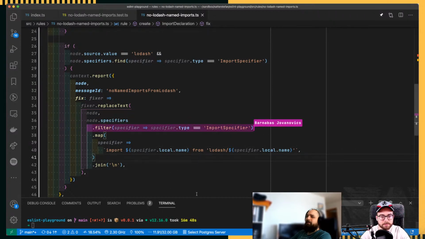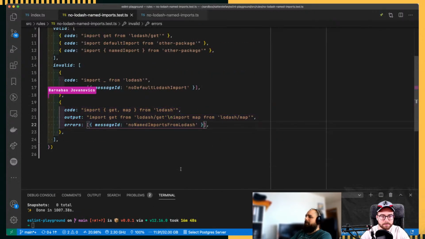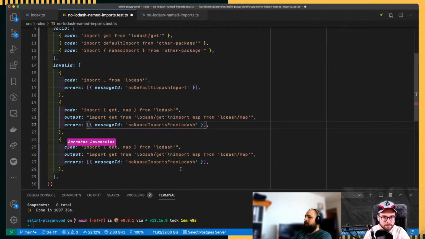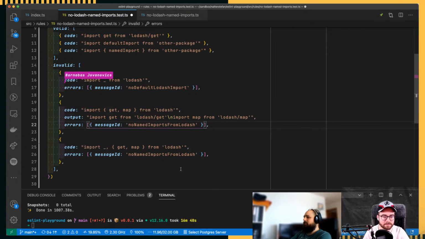And the filtering I did because of a special case, because I will add another invalid case here in the tests. What happens if we have something like this? What is it that we want to happen here? The easiest way probably would be to just show the first error message. And don't fix it at all. Yeah, probably. That's the easiest fix. Everything else is pretty much speculation, because you don't know what the user probably wants.